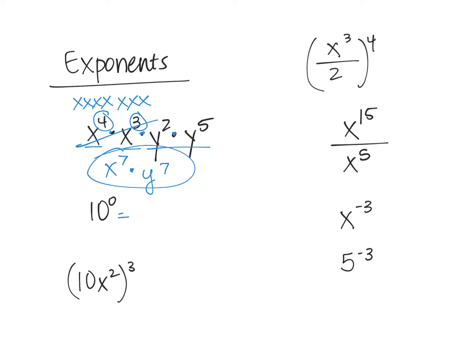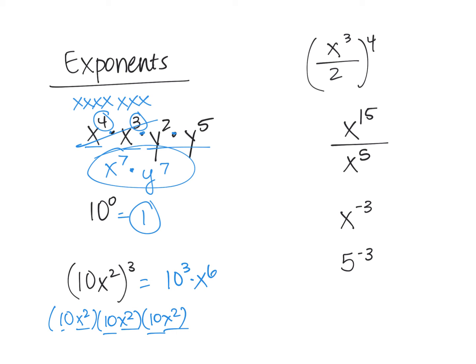Second one, any number to the 0 power is always 1. Again, if you want to pause these, you might want to try this first, and then you can correct them. This next one sometimes gets a lot of people. You have to do everything inside here to the 3rd. If you weren't sure, just write it out the long way: 10x squared times 10x squared, 3 times. When I multiply, it doesn't matter the order. So 10 times 10 times 10, that's 10 to the 3rd, and then x squared times x squared times x squared, that's x to the 6th. So I get 10 to the 3rd times x to the 6th. You could work out 10 to the 3rd, which is obviously 1,000, so I would also write 1,000 x to the 6th.